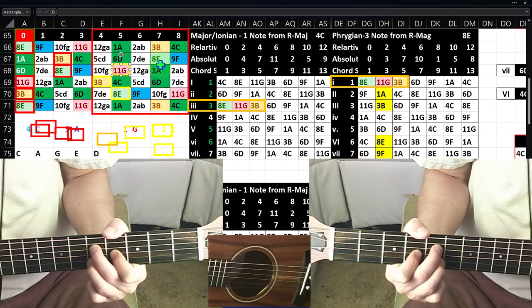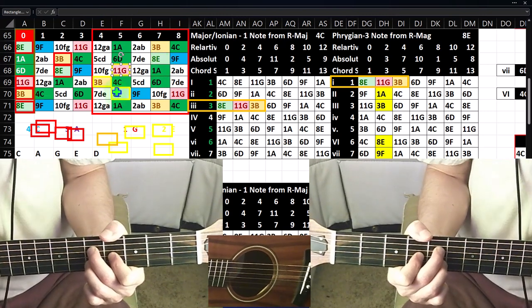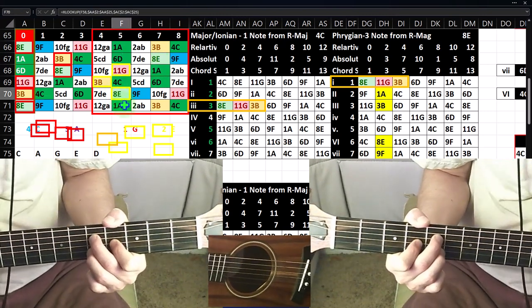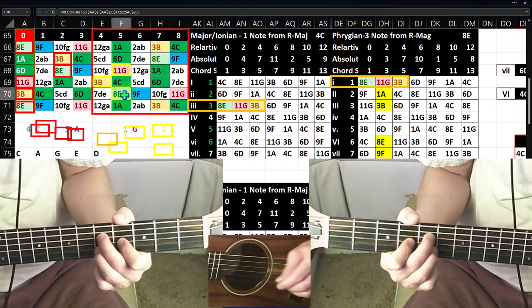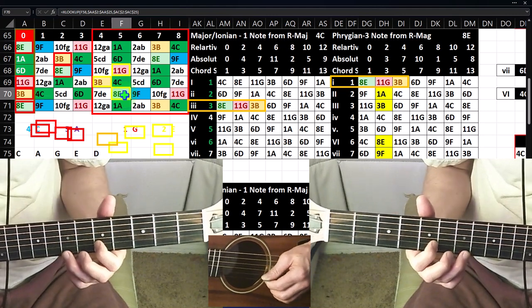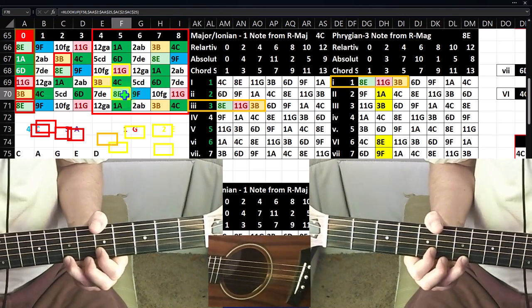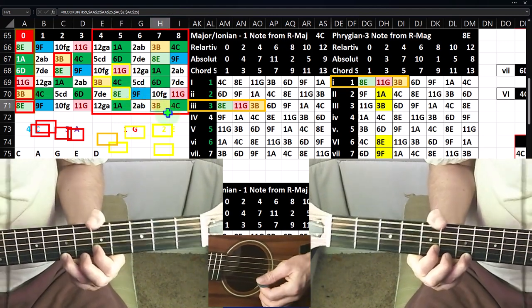Now you can also play it this way, and this way is kind of inverted. So now you've got your E down here, and most of the times when you see the E, most people are going to say, if you're going to construct something from it, they're going to try to pull the fifth over here. And I do that too, right? You're going to pull the fifth, which is down here. So that's like a power chord.